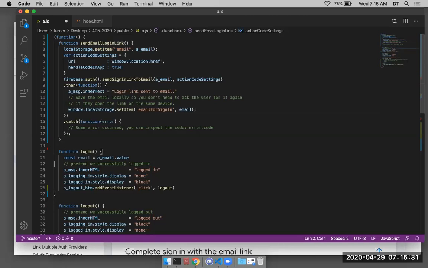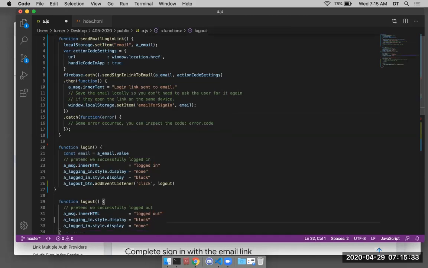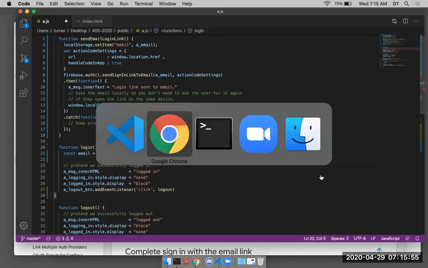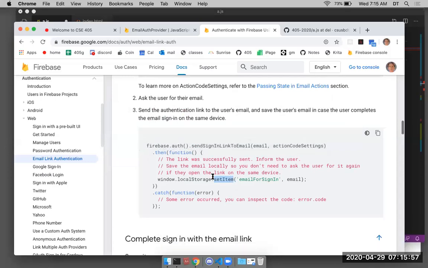And then when the login completes, what we're going to do here is we got to take this email. We get the email from somewhere. We get the email. So we got the email. So we're going to get it from somewhere. And let's see, where do they show it here?